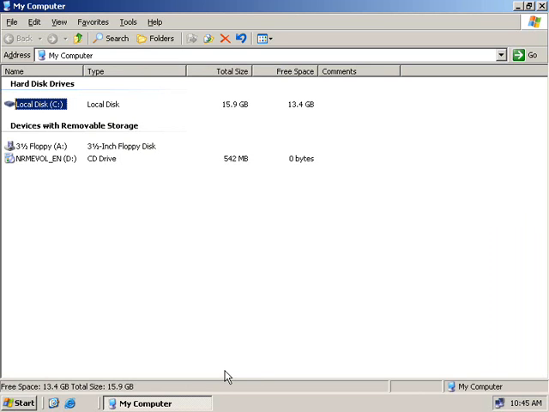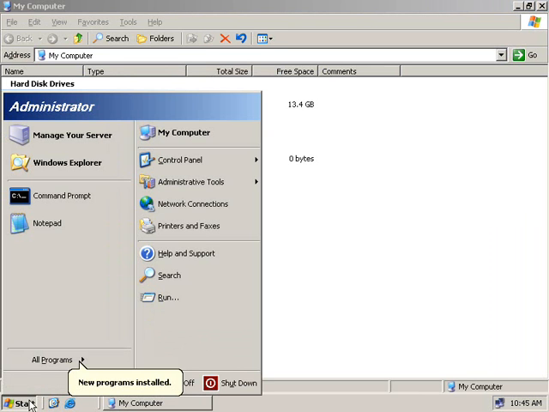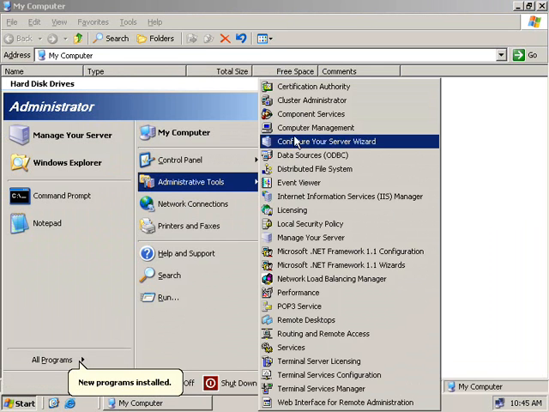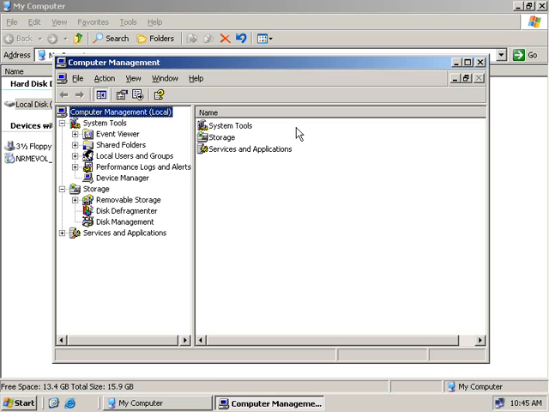In Windows Explorer, you can only see disk quotas that are enabled for drives that are assigned a drive letter. But what happens if you want to assign quotas for mounted volumes? Now that's why we use the Disk Management MMC instead, because it allows us to see these mount points. So we'll click on Start, Administrative Tools, and we'll launch the Computer Management MMC. Now under our Storage snap-in, we'll choose Disk Management.